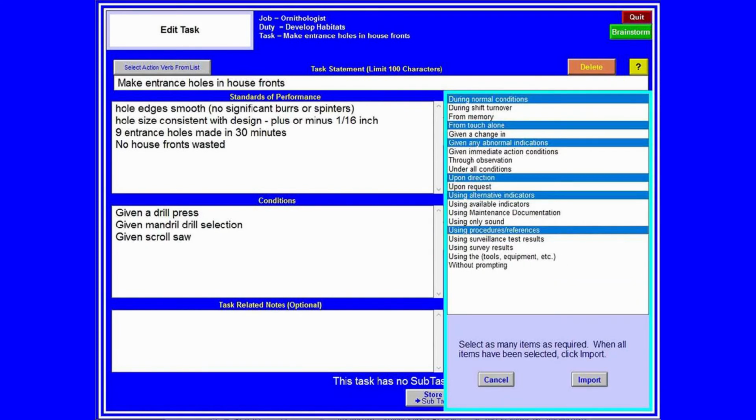When you click the button, it brings up this screen. If you were creating a new task, you could click on as many items in the list that apply to the task, and then click the Import button to bring those condition statements into the task. A significant feature associated with all 9 of the importable lists is that they can be customized. Lists that are customized for your company can save even more time. I'll show you more about that later in the demo.